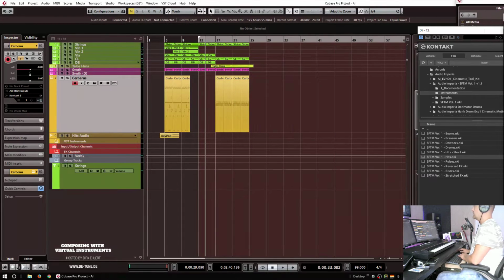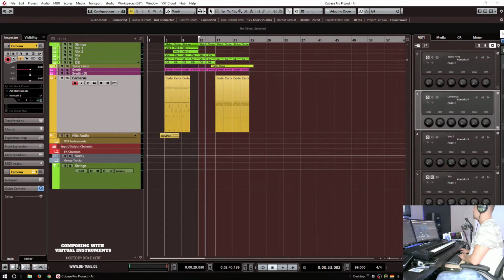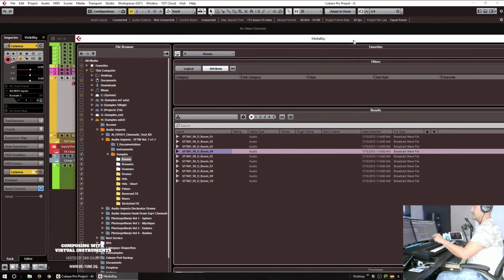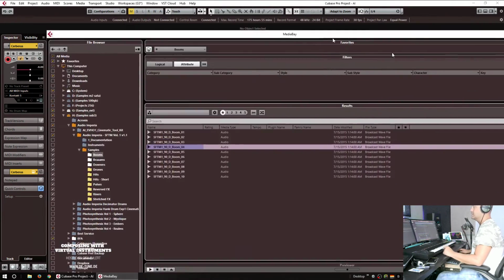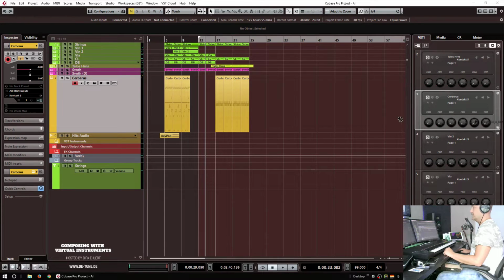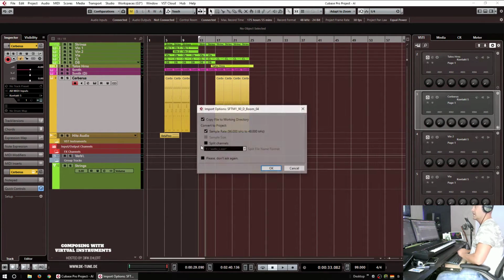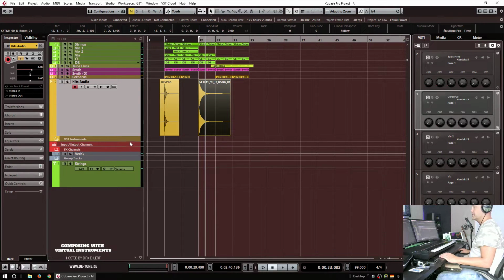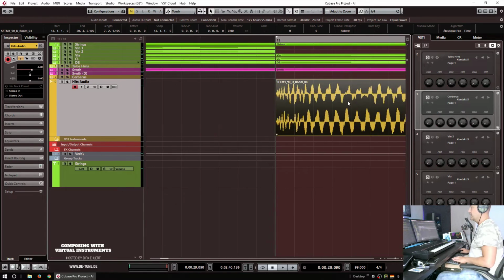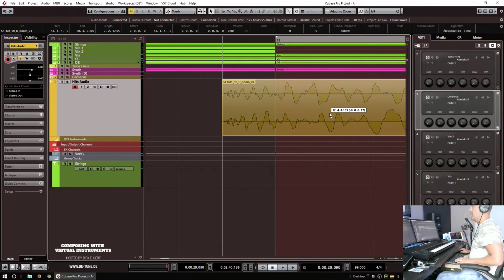So there we have it. And let me close all the other windows. And so basically what I'm doing is just grabbing this file and dragging it into this session. There we go. Convert it. And now we can also make sure that it is sitting on the beat.